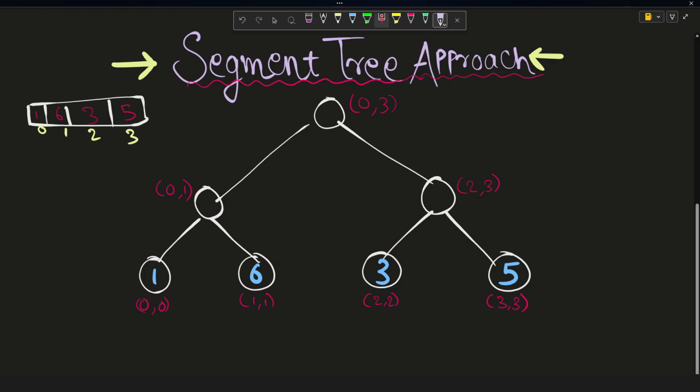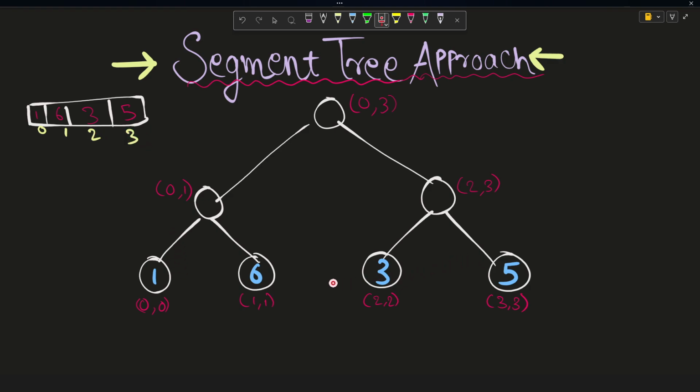So if you remember, this was our given array, right? Now we want to construct or build a segment tree using this array. So you know what happens in a segment tree. Each of the individual elements present at each index, here 1 is present on the 0th index, 6 is present on the first index, 3 is present on the second index, and 5 is present on the third index, right?